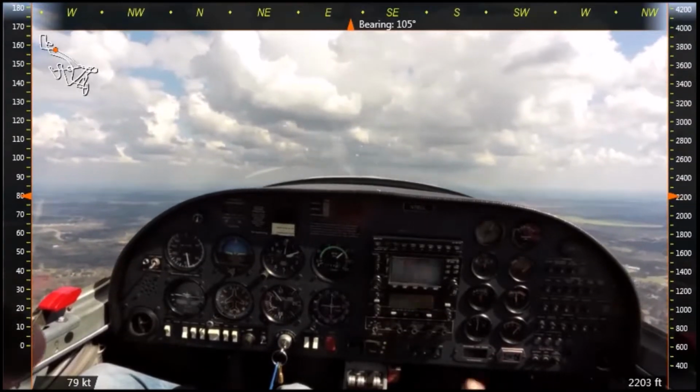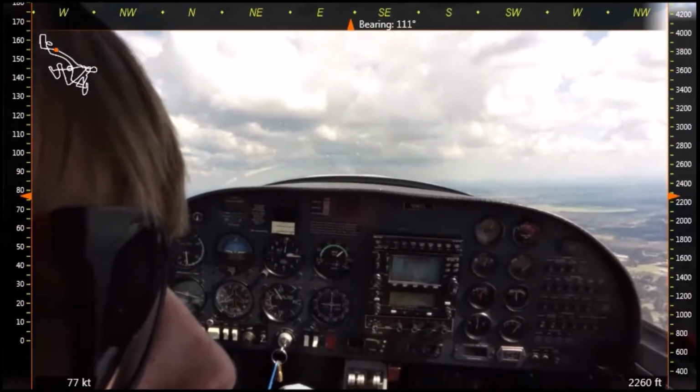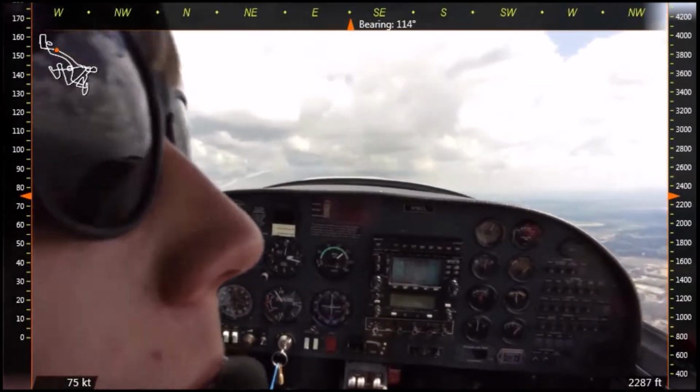Is that Perry? Let's see, Perry's off to your right, and if you look over the wingtip, there's the Ag Center. Right above the wingtip.